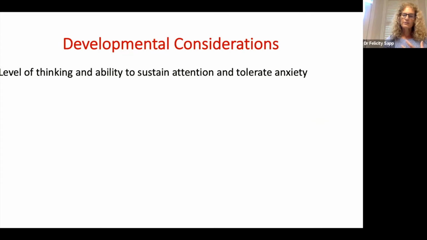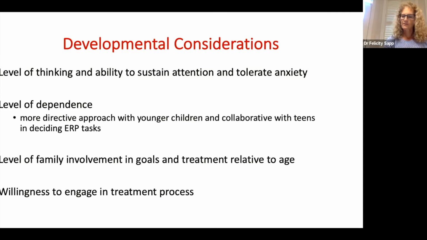So in terms of their level of thinking, we want to see how well they are able to understand the concepts that you are introducing them to. With children, we know that the amygdala is quite prominent. And so what happens is they're very reactive. They're much more concrete in their thinking skills, and they tend to have poor insight into the OCD symptoms themselves.